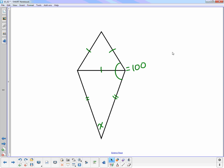All right. Now, look at that upper triangle. In that upper triangle, what kind of triangle is that? It's a triangle. Maybe we come up with something else. It's equilateral. All your sides are the same. What else do we know about equilateral triangles? Oh, all the angles are the same.